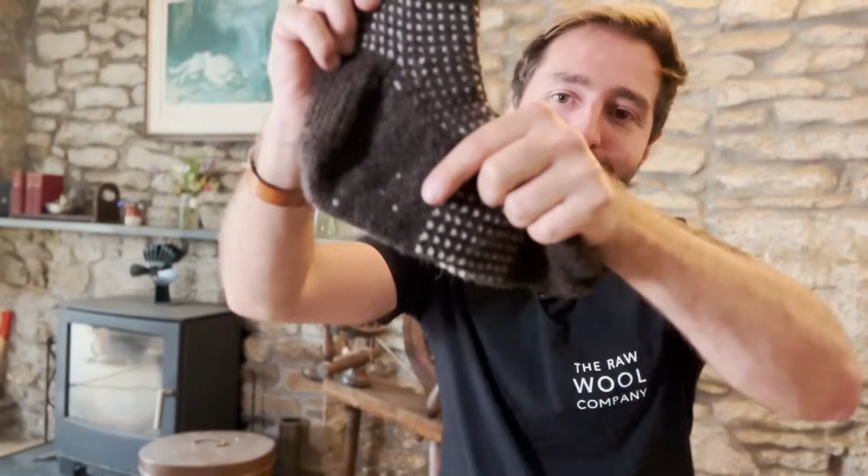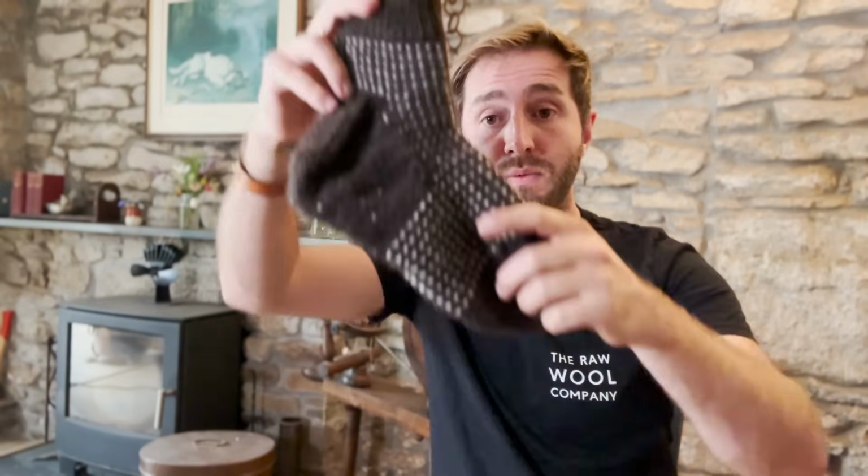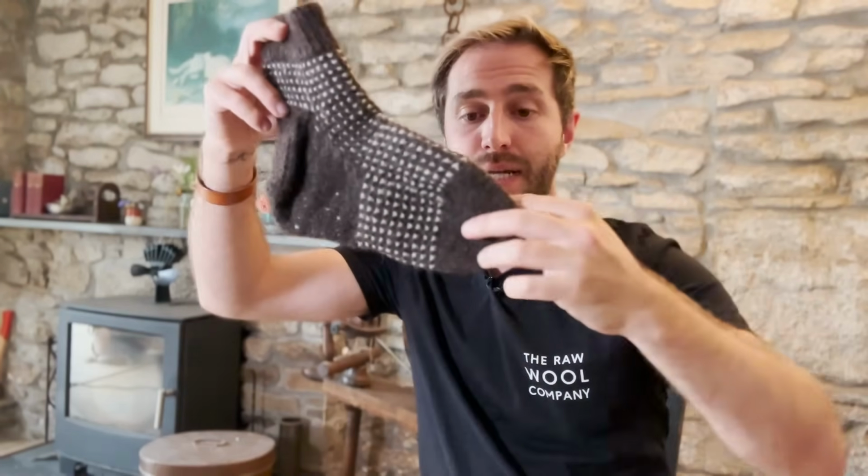So you can see a few times there where I haven't got the dominance correct. It doesn't bother me too much, and actually as you wear it, the white, the Mevagissey Mizzle, will drop to the back. Then once you're finishing the gusset, you go back into mosaic knitting, then you break off your colour contrast, and then you go into the toe.